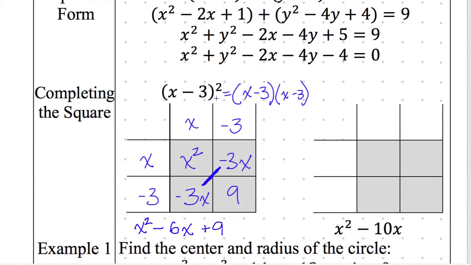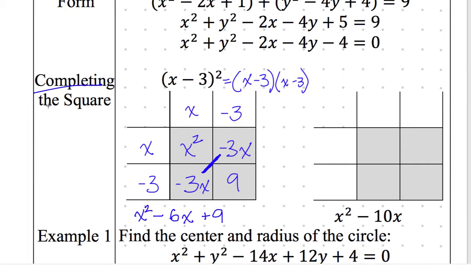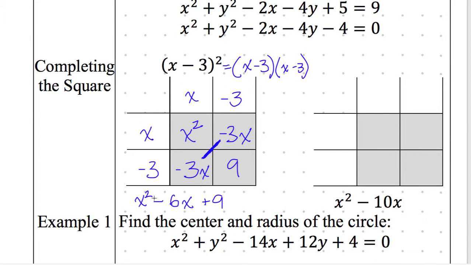All right, I need to teach you guys how to, this is called complete the square. It's a way of going backwards from this table. So instead of giving you the answer, I'm going to leave off this plus 9. I don't know what that number is. All I know is I'm going to have x squared minus 10x something. Write a box in your notes. That's something that I did not give you. It's some unknown number. In fact, by figuring out that number, we are completing this square shape right here. That's where the name comes from. This is a square. We need to complete that square, which is missing right here.